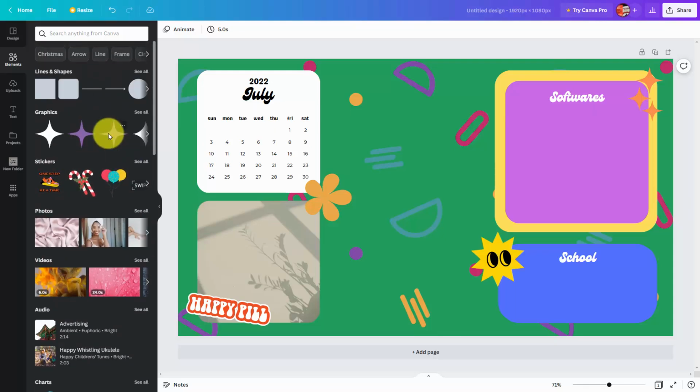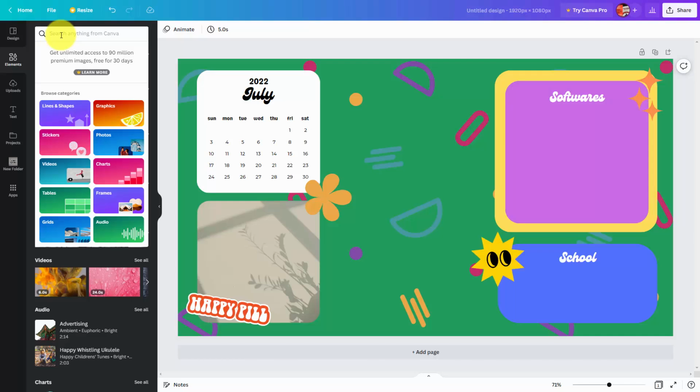What you can do here is you can then search for what it is that you are looking for, and when you place your cursor inside of this area, you're going to notice within the element search that you can then start to look for specific elements to place in your design. And you'll see all those elements here. What you'll want to do is start with the category that you want. You can then click on the category, and then you can begin to search for the specific element.